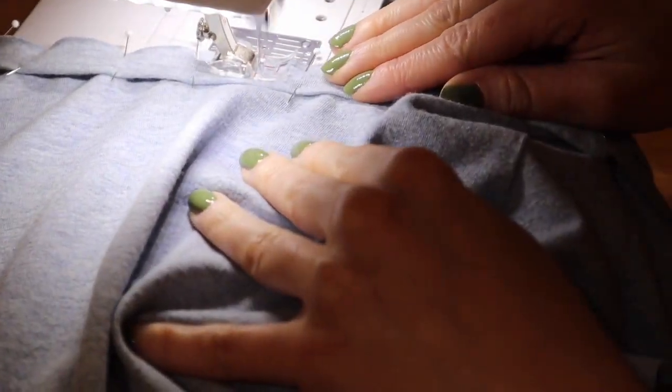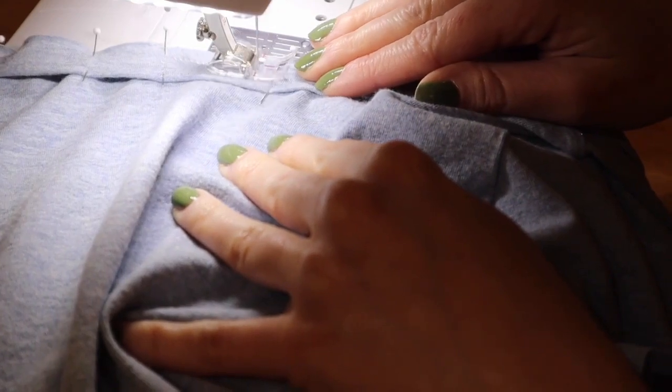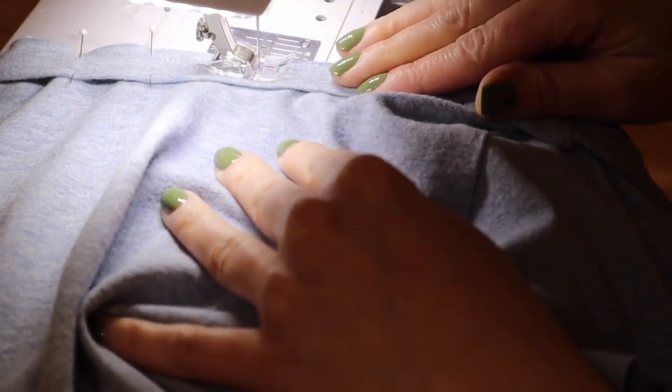Carefully stitch the neckband to the right side of the dress. Press the seam allowance towards the dress and the neckband away from the dress.